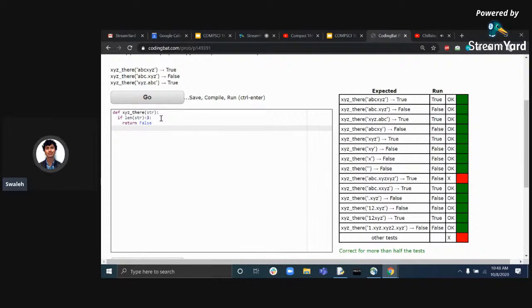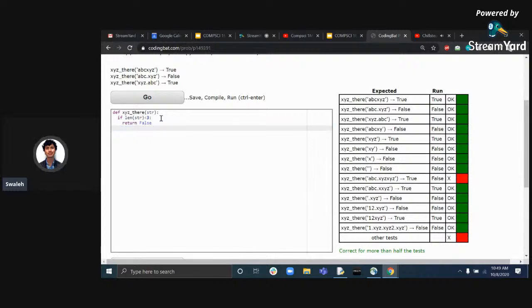And then I will have another if statement saying if my length of string is equal to 3 and it's also equal to characters XYZ, actually, we can put this at the end.